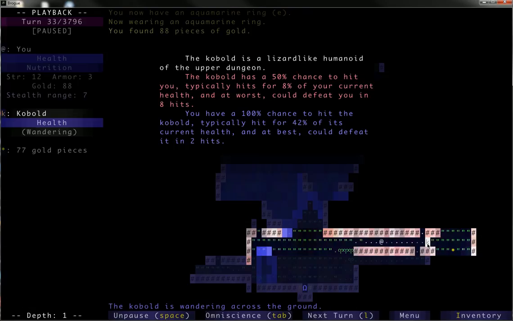The kobold is a lizard-like humanoid of the upper dungeon. The kobold has a 50% chance to hit you, typically hits for 8% of your current health, and at worst could defeat you in 8 hits. You have a 100% chance to hit the kobold. I like those odds. Typically hit 42% of its current health, and at best could kill it in 2 turns. So this is nice.